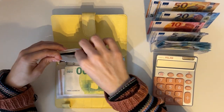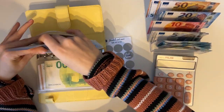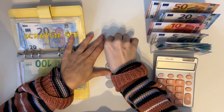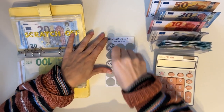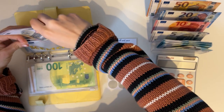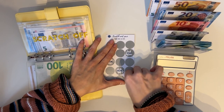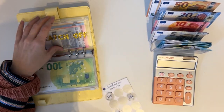I'm gonna put the 40 that I owe myself from the last stuffing. So I'm gonna do that. And then let's scratch and see maybe if we can add some more today. A 15, I believe it's a 15. Yeah, so we can definitely add that today. Let's do that. Scratch some more. It's a 30. So I'm going to leave that for the next stuffing.